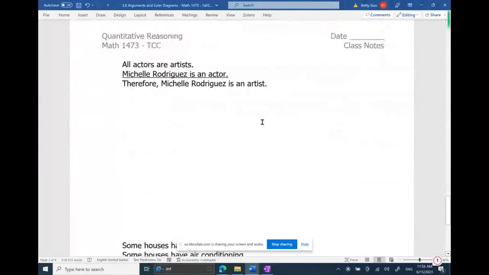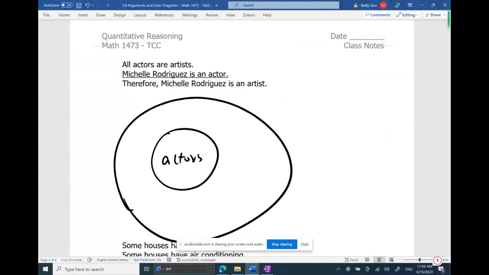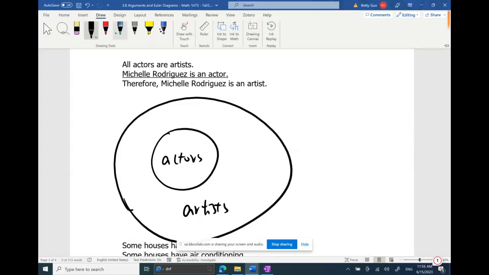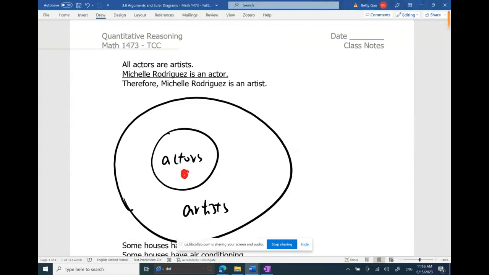Next, all actors are artists. So actors, artists. Michelle is an actor. Let's use the red dot to represent Michelle.